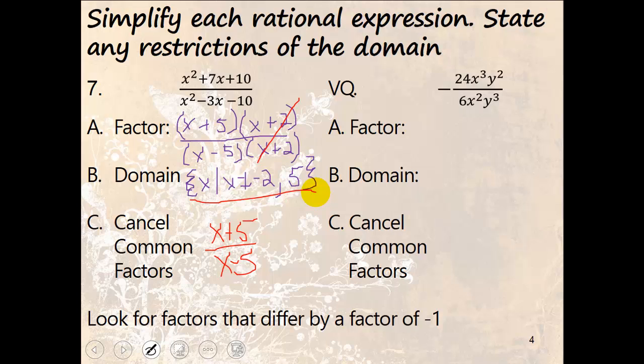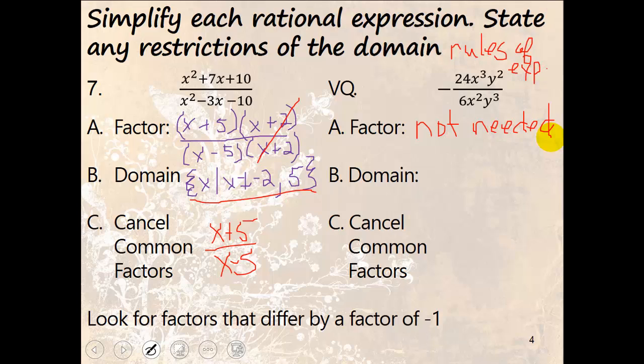Notice that we don't have any plus or minuses, so you're going to use the rules of exponents. This is a little different. You're going to subtract the exponents of like bases. State your domain and your range before you do any canceling. Factoring is not needed because these are monomials, so we can just cancel. We don't have to factor because we can just use the rules of exponents.